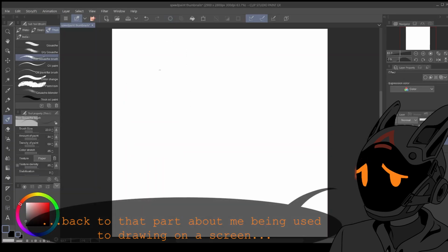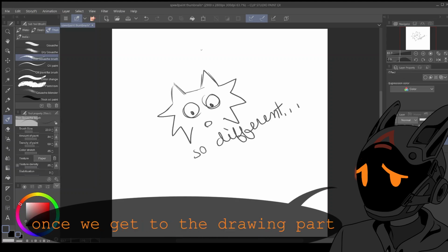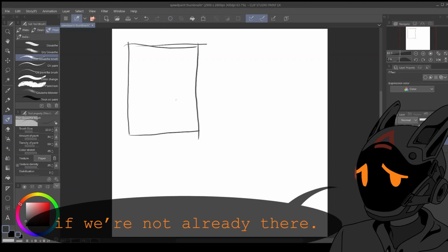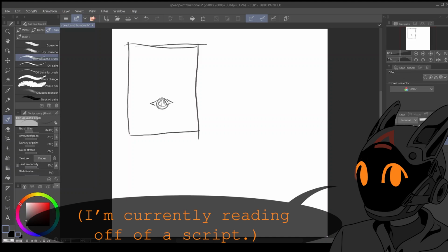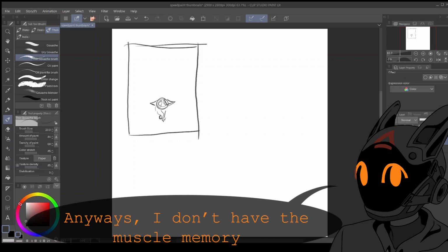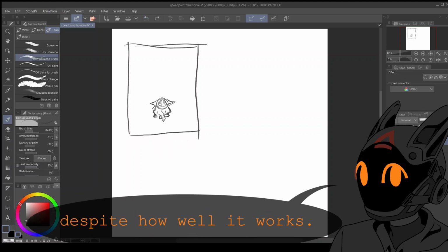Back to that part about me being used to drawing directly onto screens, yeah, that'll be very apparent once we get to the drawing part, if we're not already there. I don't actually know. I'm currently reading off of the script. Anyways, I don't have the muscle memory to use this type of tablet effectively, despite how well it works.